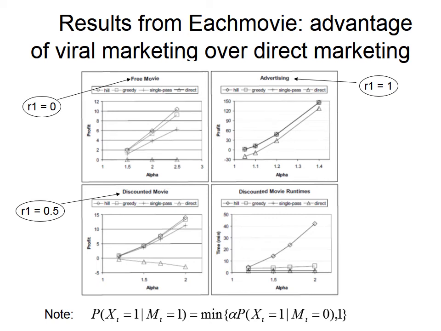Here, note that viral marketing means performing the marketing action when total value is larger than 0, while direct marketing means only when intrinsic value is larger than 0. We can see that no matter which of the 3 search methods is used, viral marketing always gets more profit than direct marketing. And among all these 3 methods, hill climbing search is much more time consuming, especially as alpha increases. This can be seen from the lower right figure.